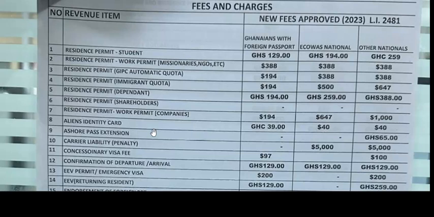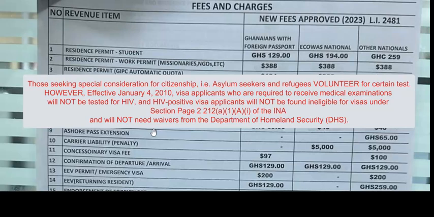But as far as HIV testing, that is no longer a requirement to travel to the U.S. You no longer have to do that, or be in the U.S. So if they don't have to do that to come to the U.S., why do I have to do that to come there? And even if I did have to do it, why can't I do it in my own country? Just as in COVID, we had to use trusted testing centers. Why can't we use trusted testing centers in America?